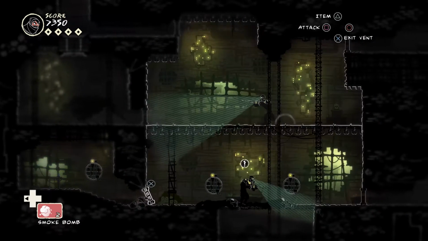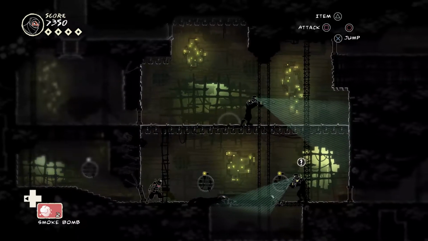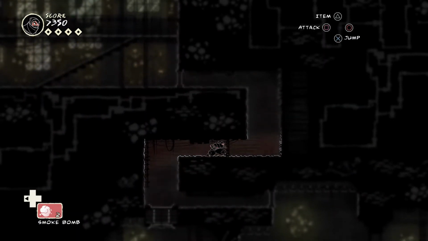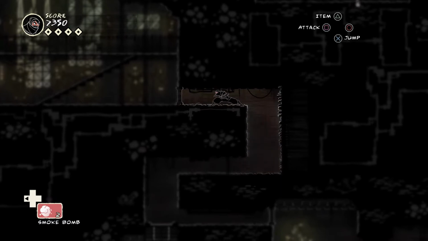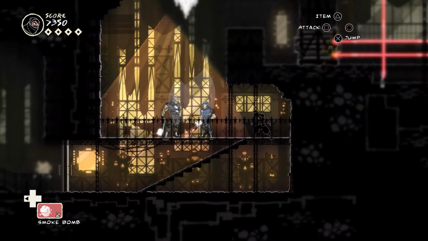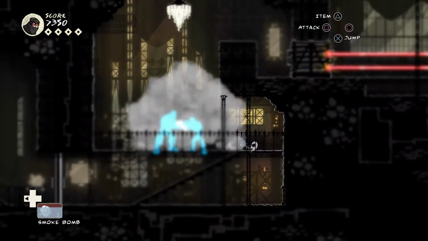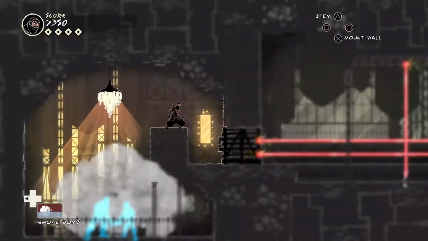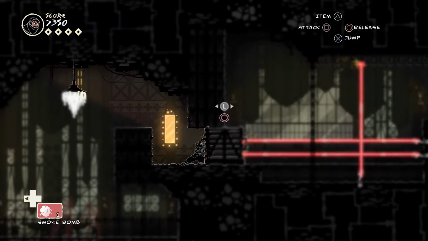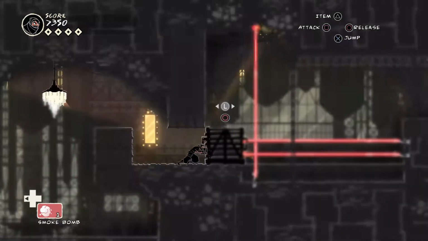Oh, listening to these guys shriek in panic is my favorite. It is fun. Alright. Now that we've caused all sorts of mayhem down here, we're gonna go up here. And I'll drop a smoke bomb at these guys' feet. Can't see. Can sneak by those guys, no problem. Now, what you gotta do here is a little weird. You gotta push this box.